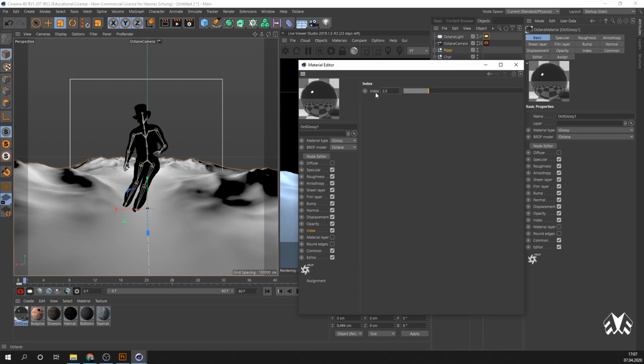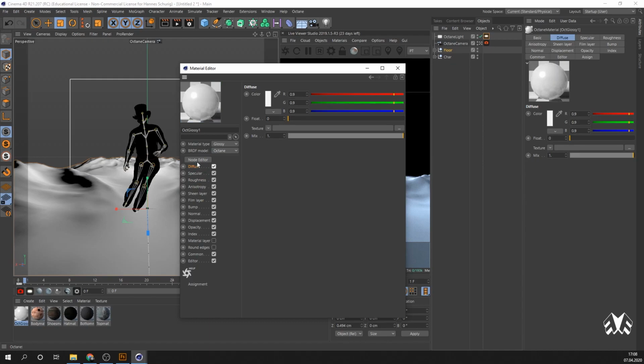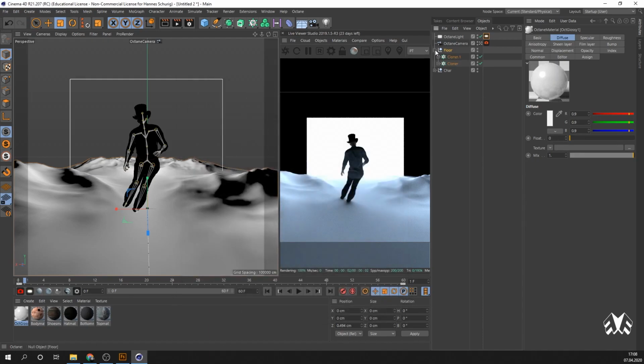The index value is basically a value which is assigned to glass and reflectivity and just how light reflects or goes through some glossy objects. And we use an index of 2.5. If you want to simulate some specific real life reflections, you just have to look up the index value. It's basically on the internet. So, okay, let's use this and go to the roughness and crank up the roughness a bit. And maybe I think we can leave the diffuse in for now and just look how it looks.